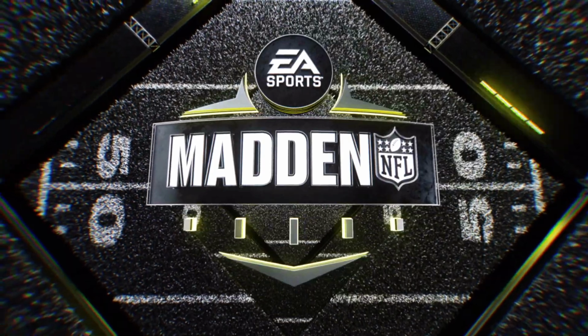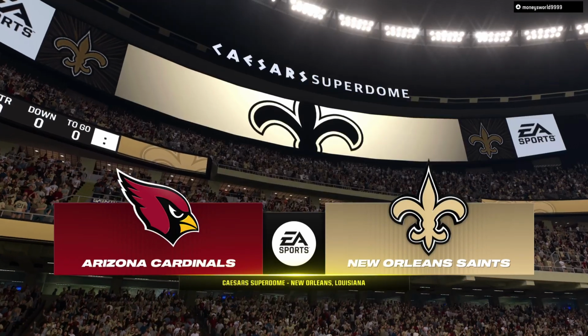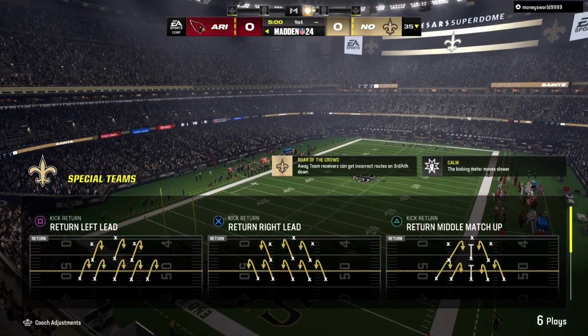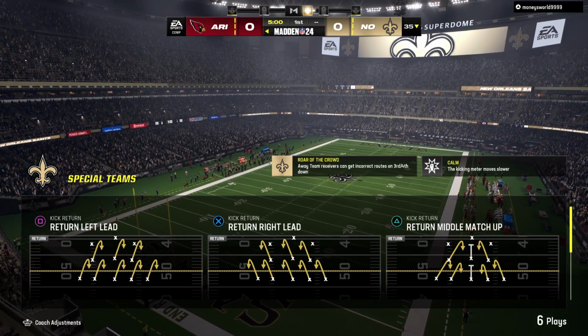EA Sports coverage of the NFL has us at the Caesars Superdome in downtown New Orleans. Coming up, we've got what should prove to be a good one, as it'll be the Arizona Cardinals taking on the New Orleans Saints.